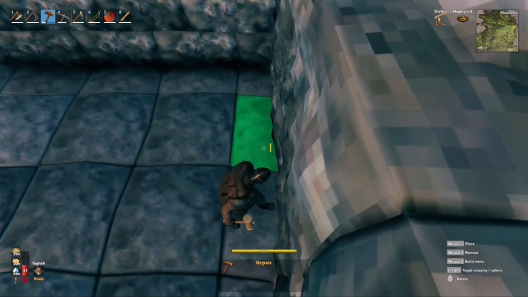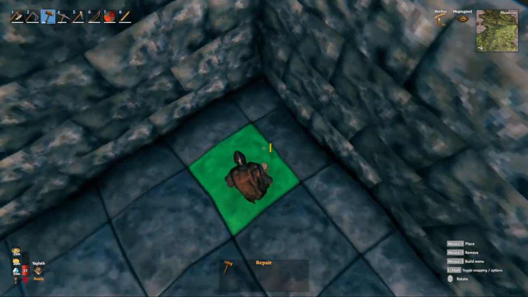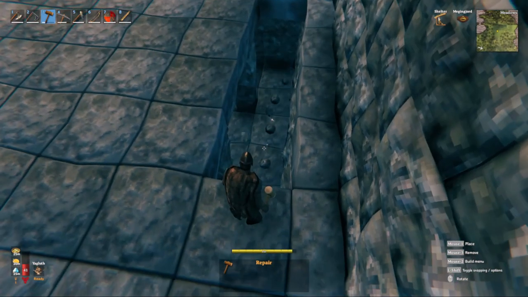I also don't want to try and squeeze down the stairs on this small pad right here, so I'm going to extend out one whole pad, so it's one and a half pads off the side wall, and then we can destroy the 2x2 squares in our way.